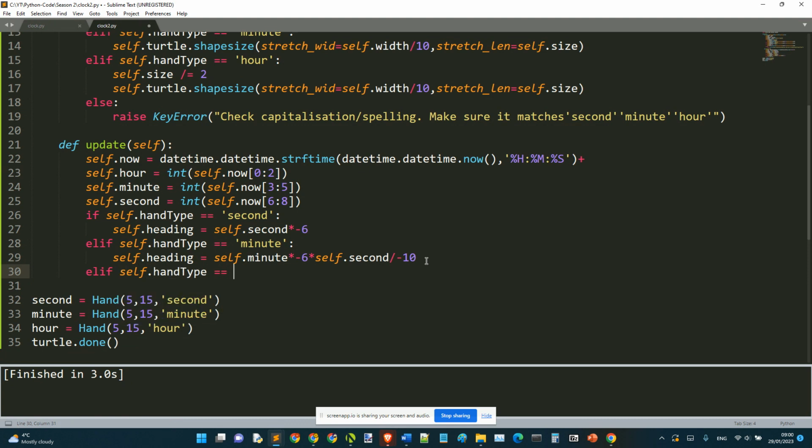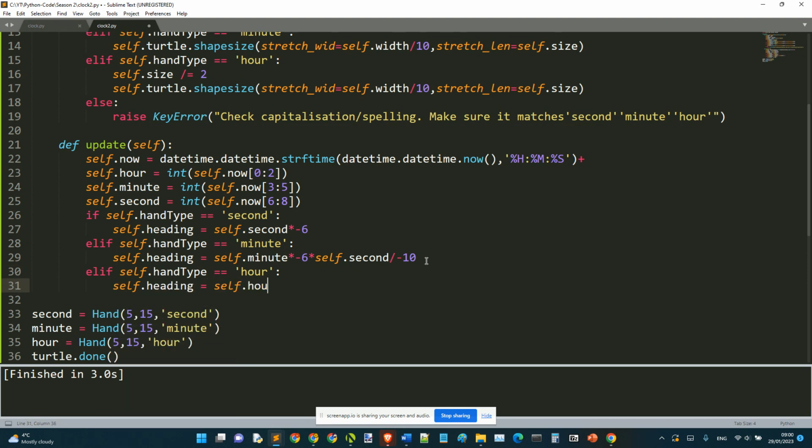Elif handType is equal to hour, self.heading equals self.hour times minus 30, because the hour hand completes a full revolution every half day, and in every half day there are 12 hours, so each hour the hour hand will turn 30 degrees, because 360 divided by 12 equals 30. And I've explained the minus sign so that it turns clockwise.